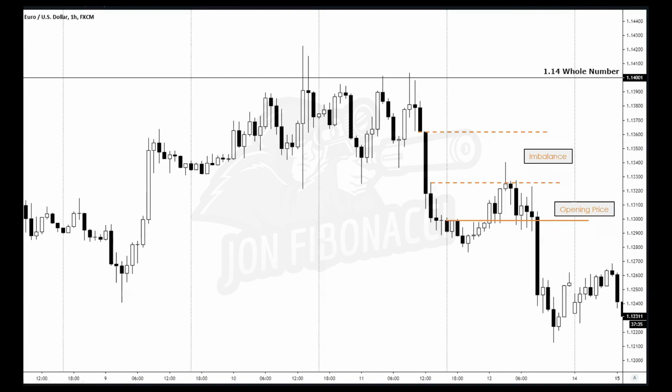All right. So just like I said, if we have our entry, or even somewhere down in here, right? Where could our stop loss go? Possibly at the high of this imbalance, or maybe a few pips above the imbalance, right? Just in case we're wrong and price wants to go higher, right? So now we need that third thing, which is our target. So what would be our target based off of this chart?